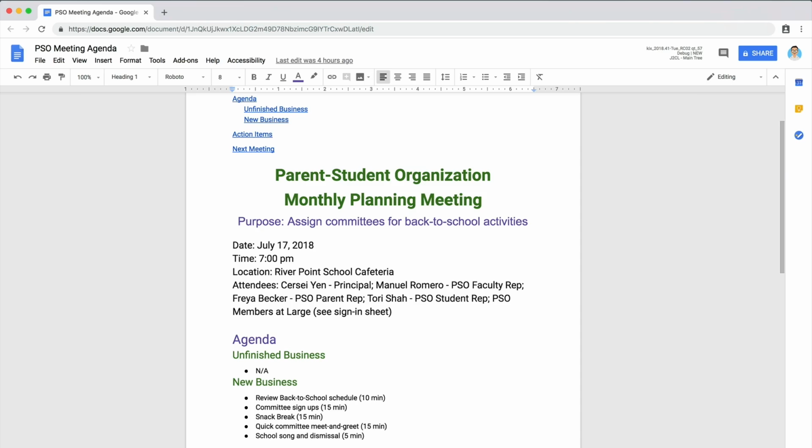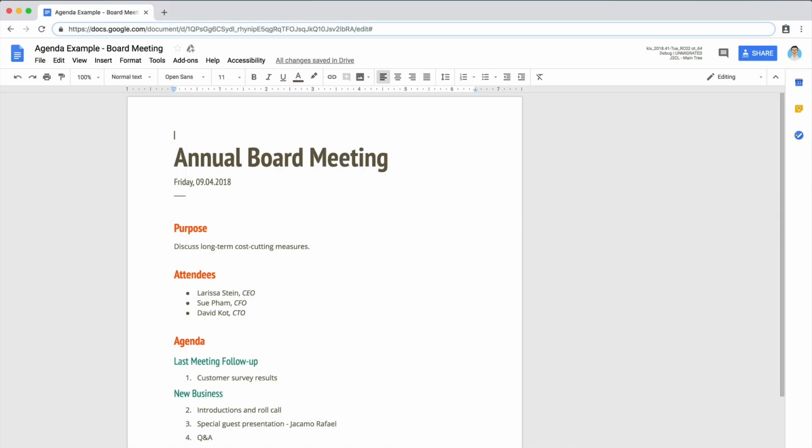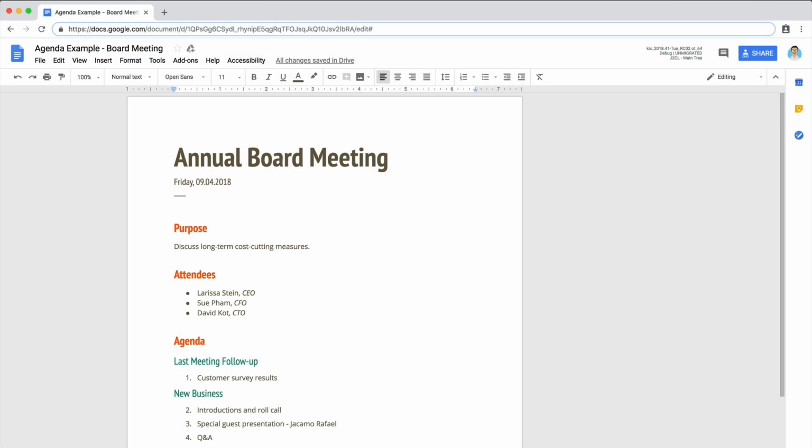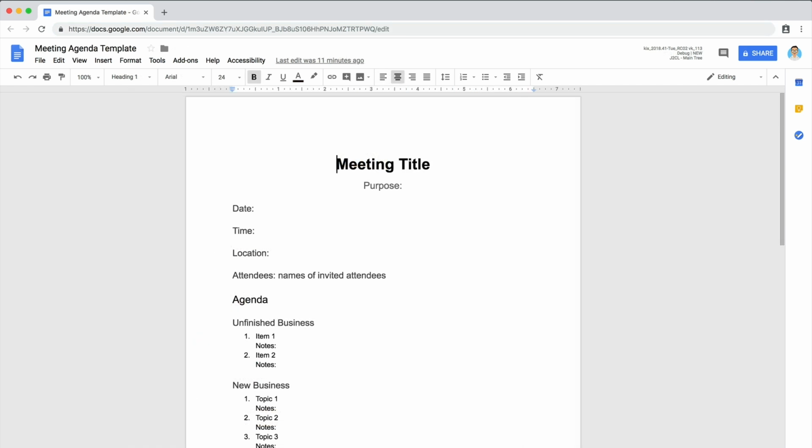The style and layout of your agenda can change depending on the type of meeting you are having and the topics that will be discussed. For example, if you will be brainstorming during your meeting, leave extra space to type everyone's ideas. If there are a lot of people attending, use bullets to form a roster instead of listing names in a paragraph form. Your template might look different from the one shown here, depending on your meeting's purpose and specific needs.